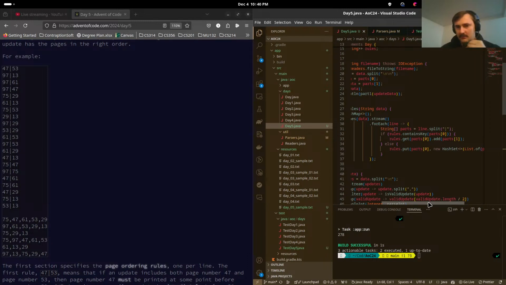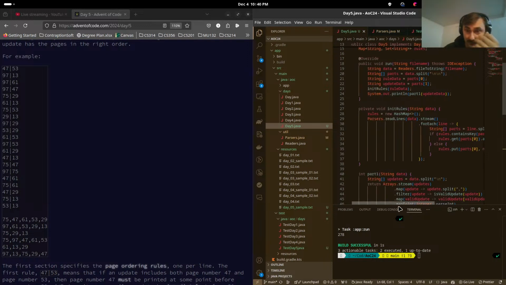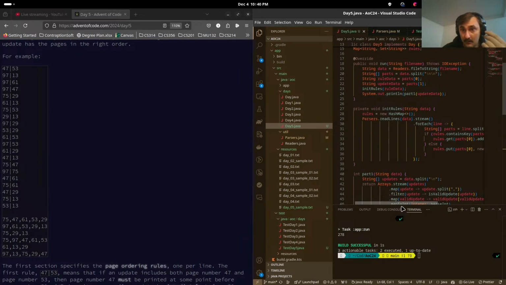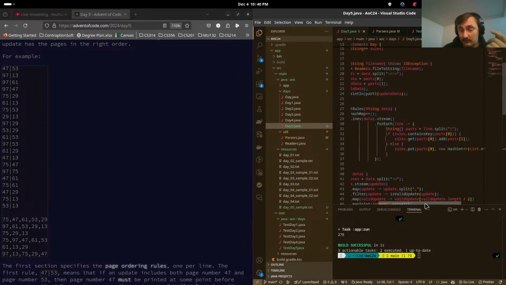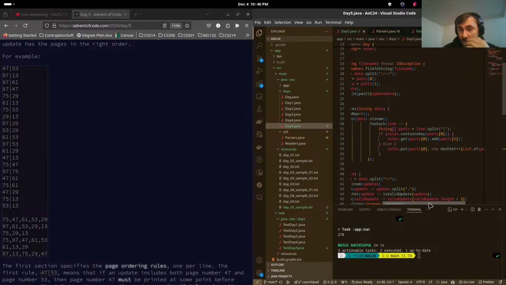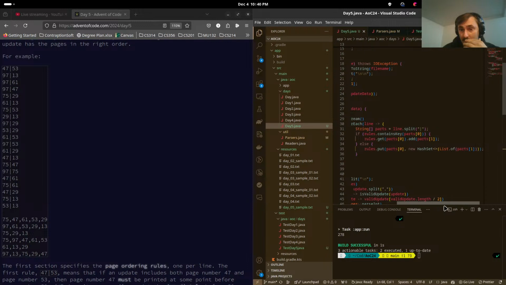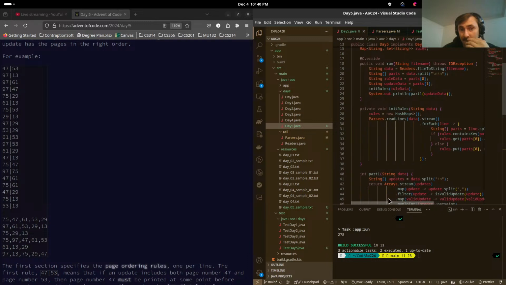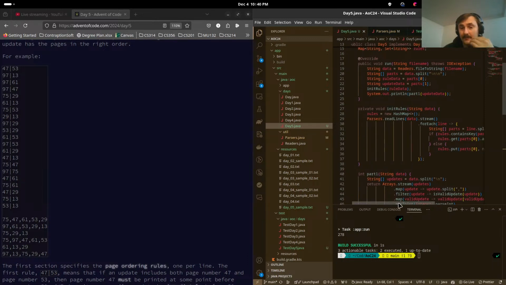And just get the set that's the value in there and add parts 1. Else rules dot put new hash set list out of parts 1. Definitely making the rules right.